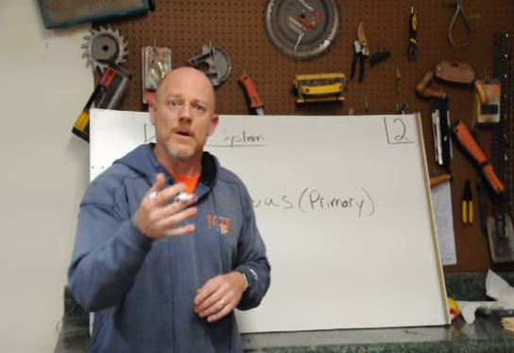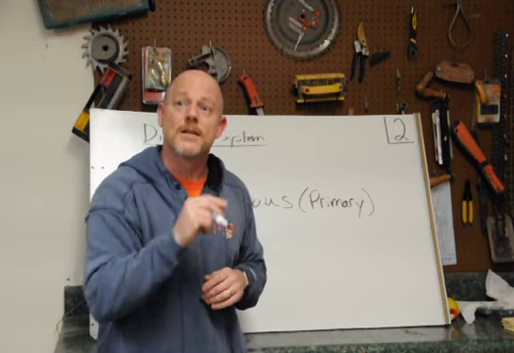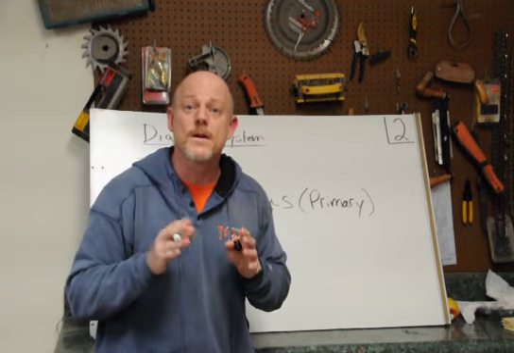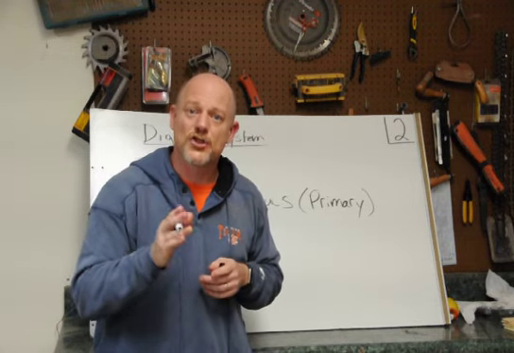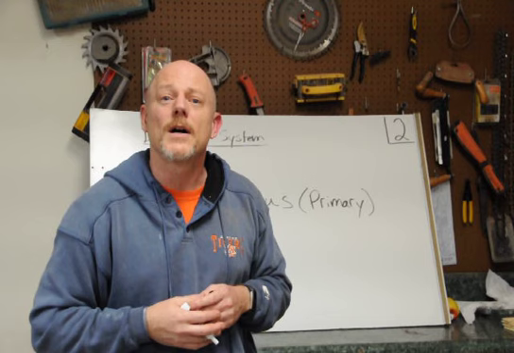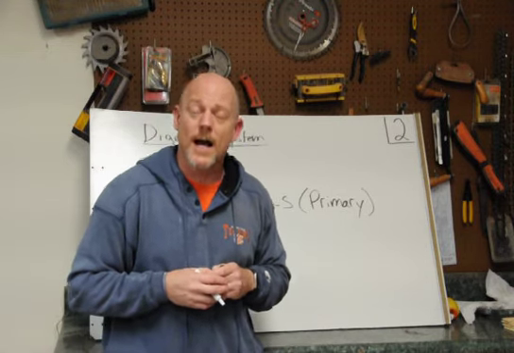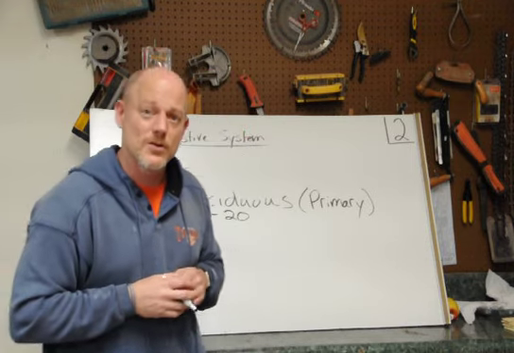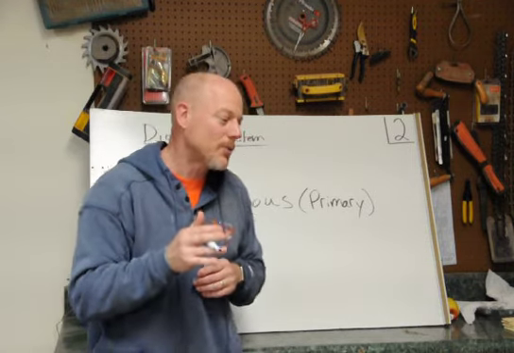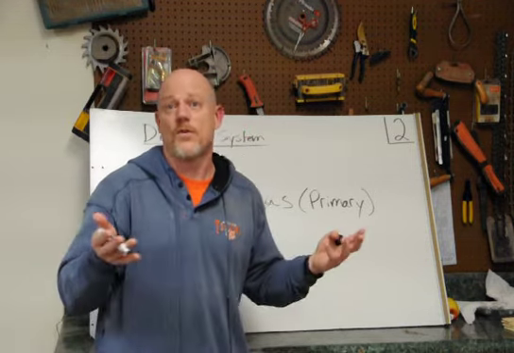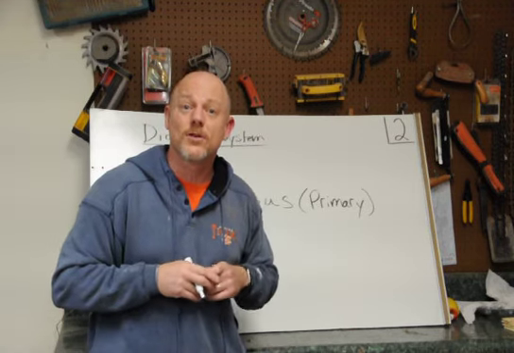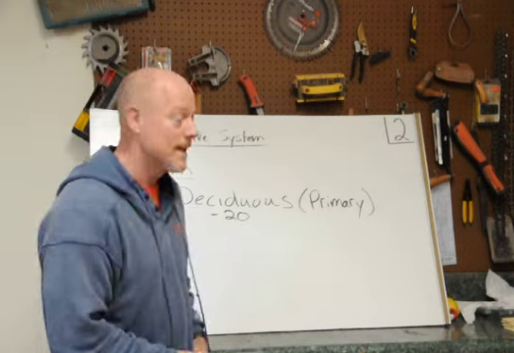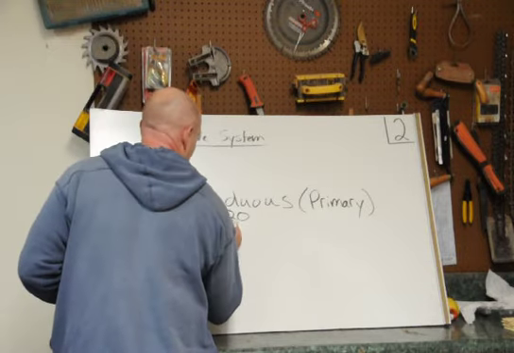So let's say little Johnny is a rich little kid. All right, and let's say the tooth fairy visits little Johnny, and little Johnny gets 10 bucks a tooth that fell out of his head. I got a quarter, so I'm a little bit jealous of little Johnny if he gets 10 bucks a tooth. How many total bucks would little Johnny get for falling out teeth, deciduous teeth, from the tooth fairy? Well, 10 times the number of deciduous teeth, which is 20, and that's going to be $200.